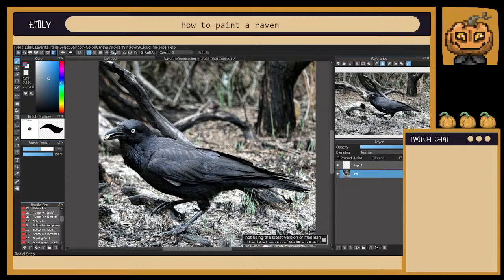Interesting. Is there a way for me to go to my brushes, open up my brushes, take my mix brush, and upload it to the cloud? I don't see a way to do that here. So maybe I'll just have to remake it and hope that it looks the same. So I'll show you how I do that here.